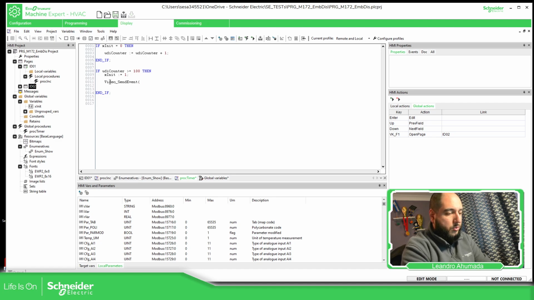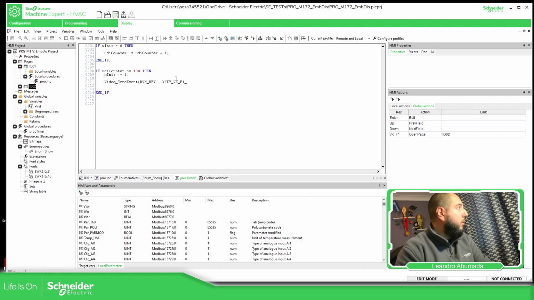Between here, we just need to use kvm_key, and here we just need to use the virtual key PK_F1, if I'm not wrong. Let me just double check this. No, we need to use this. This part is correct, but here we just need to press that virtual key. So this part was almost complete.